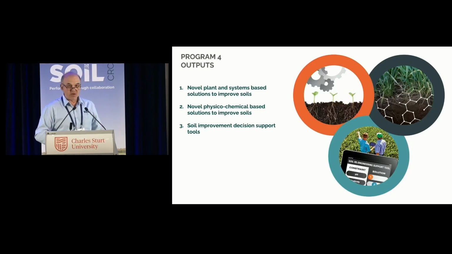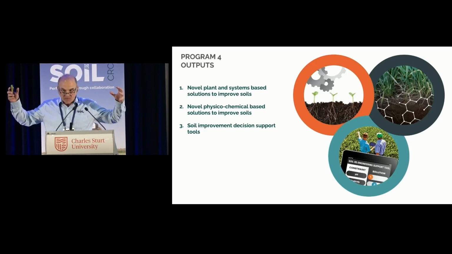The first one is around the novel plant and systems-based soil management tools. These include management techniques like cover cropping and intercropping, potentially incorporation of organic matter. The second key output area is around novel physico-chemical amelioration options for soil constraints. And here we're really focusing on some of the subsoil constraint issues around sodic soils, some of the issues in some of the sandy soils, for example, that don't hold a lot of nutrient, don't hold a lot of water. And I'm going to give you some great examples there of some of the work that we're doing.